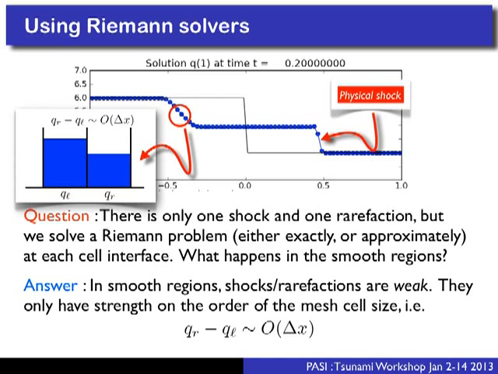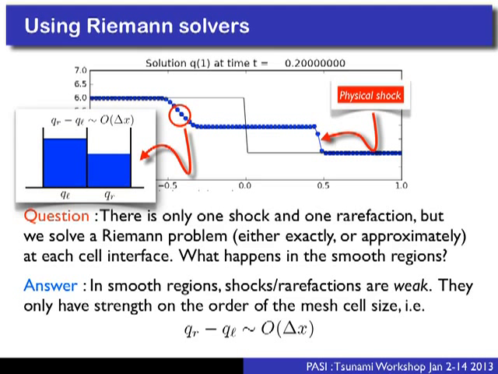This is a true shock that's propagating. And here's what looks like, and I'll call this a smooth region of the flow. It looks like it's probably a rarefaction wave, but let's pretend it's just some smooth region of the flow, and here's a shock. And we say, but wait a second, at every little tiny cell interface, I'm solving a Riemann problem. I'm looking for shocks and rarefactions, but there's no shock and rarefaction right in here. Isn't that kind of weird? What's the deal between this large-scale thing that we think of as a shock, and this idea that at every cell interface we're solving for shocks and rarefactions?